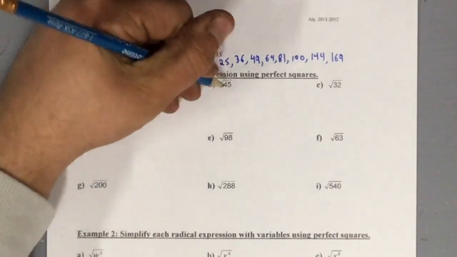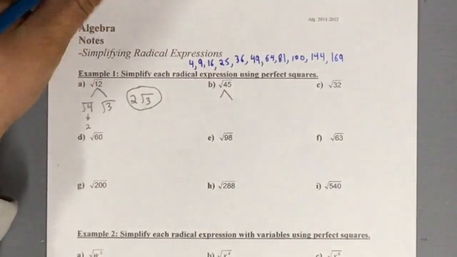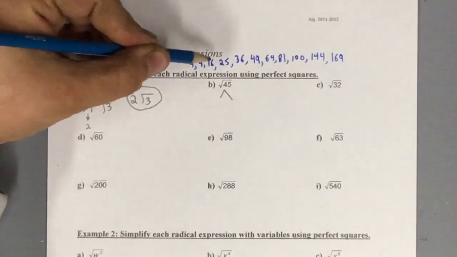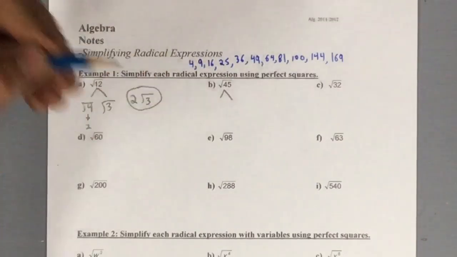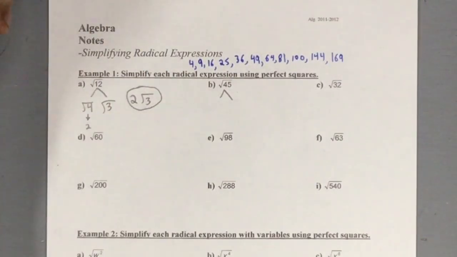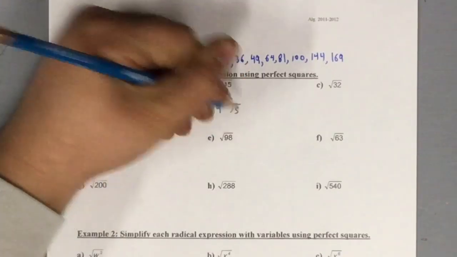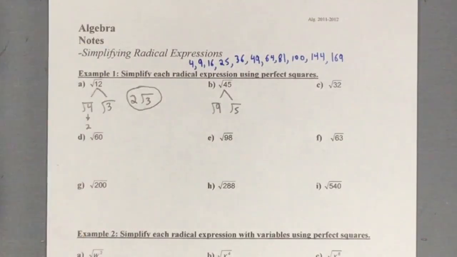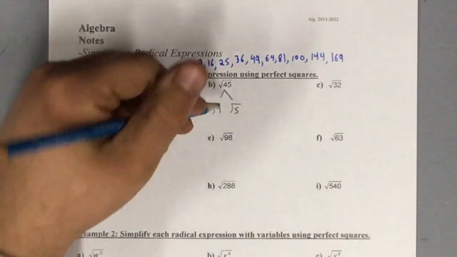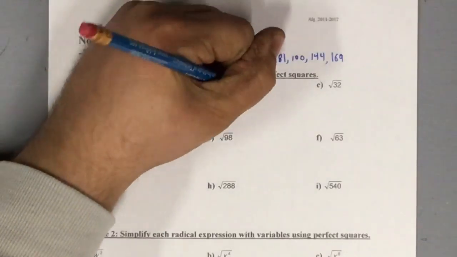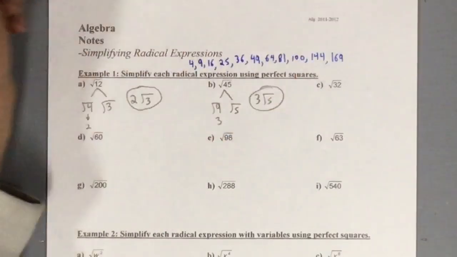This next one, 45, the perfect square that goes into that, and by the way, you want the largest number. On some of these, like 4 can go into it, but 16 can also go into it. You want to choose the largest one. If you don't, it kind of becomes a headache. I'm going to call that radical 9 and radical 5. If in your calculator you put radical 5, you're going to get a decimal that goes on forever. 9 becomes just the number 3, because 3 times 3 makes 9. So my answer is 3, radical 5, and I'm finished.